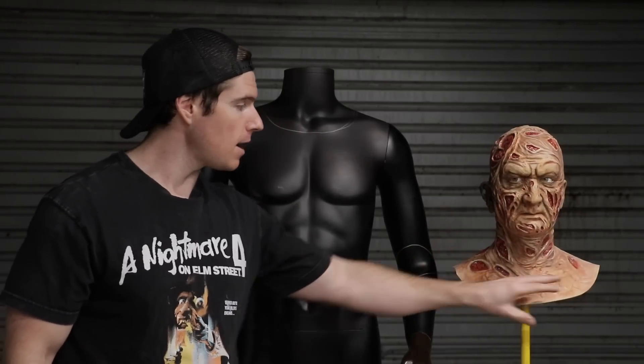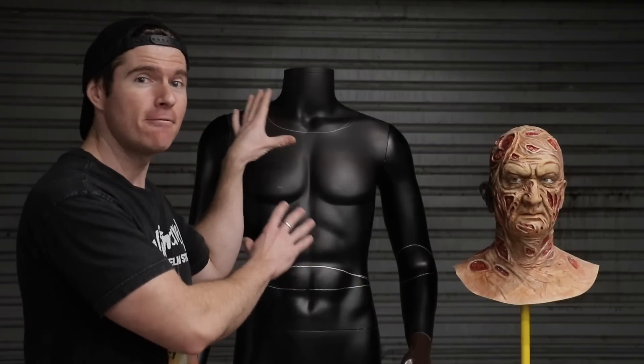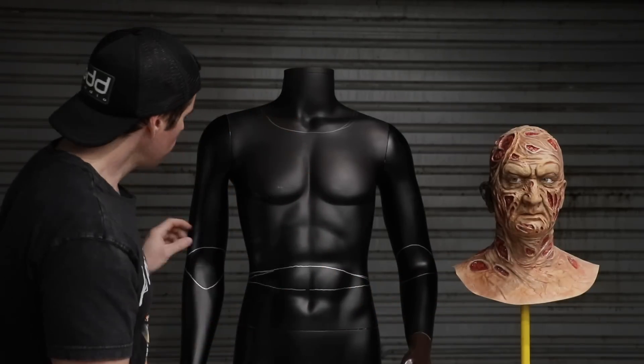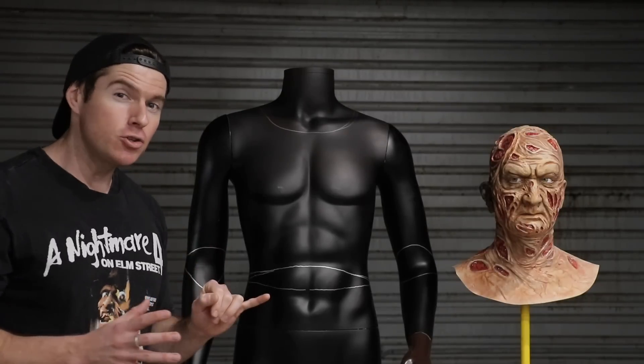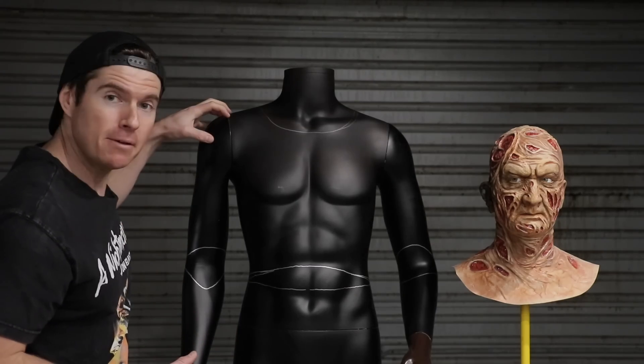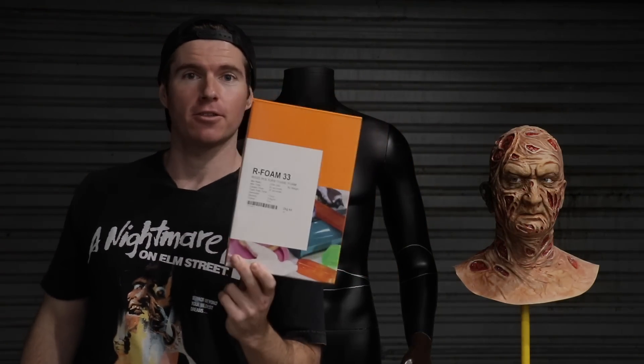As you can see, I've marked out where I need to cut the neck. I'm going to be using a paint stripper gun to make this part of the resin soft and malleable so we can fuse it nicely and have it resting flush on the torso. We're also going to make the arms poseable, so I'm going to be gutting out the arms. When I first cut the arms, I'm going to fill the shoulders with Art Foam 33.